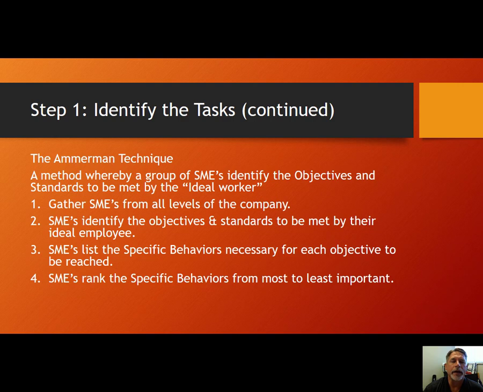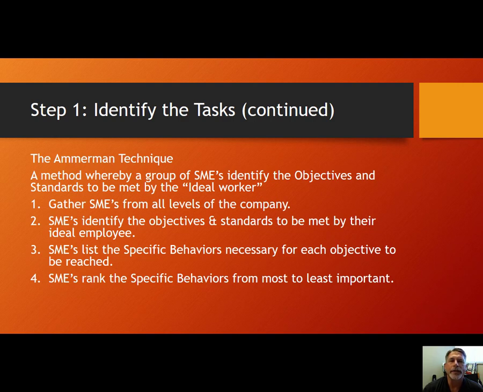All right. And basically, you sit down and you ask them just that. What are the objectives to be met by the ideal employee? What duties would they do, and how well would they do them? We want to know, ideally, to what extent would an employee do certain things, and what would be considered very high quality. It doesn't have to be perfection, but very high quality. So we're talking about what standard the ideal employee is going to maintain in doing a job, and what duties, what objectives.